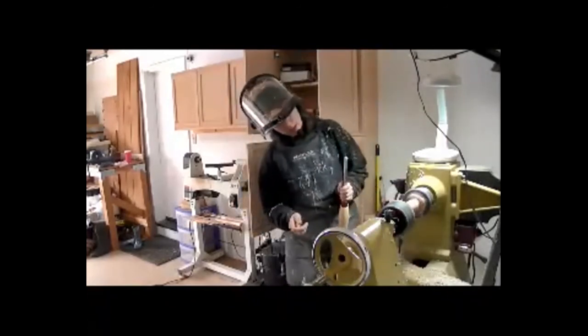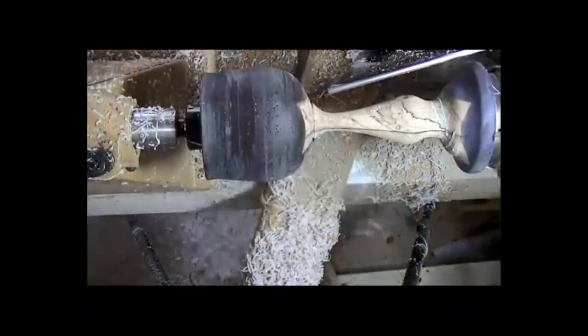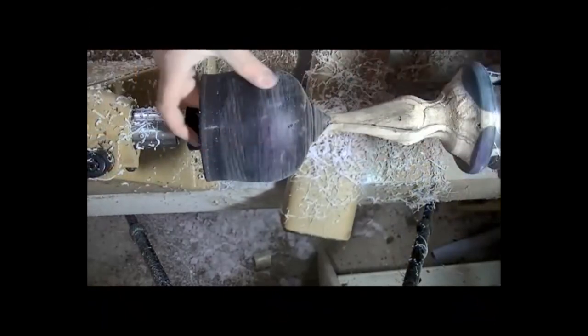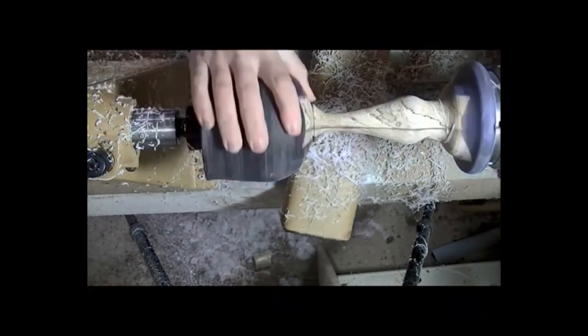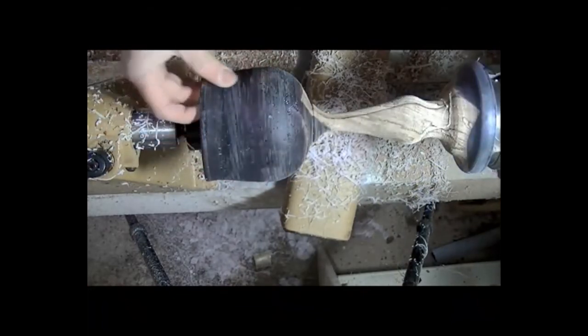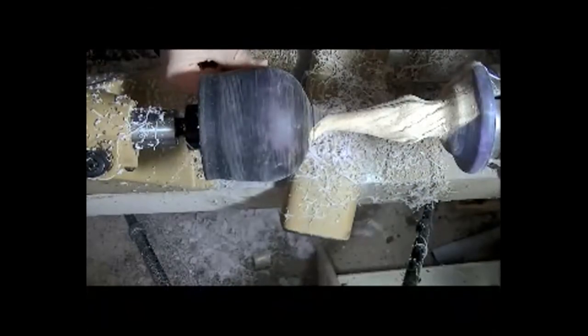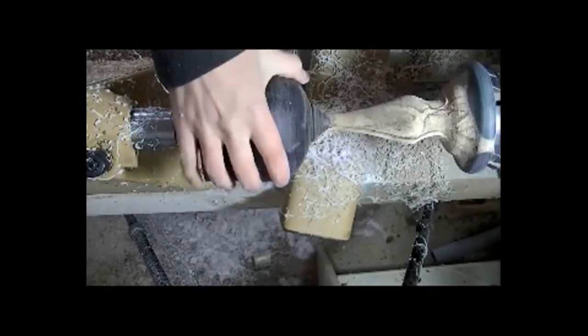This is the shape. I think it looks good and it's proportionate for handle to goblet to base. It's maybe a little bit thick here, but not so much that I have an issue with it, I think. I could taper it in more, but I kind of like the shape. So just one of those things, I guess, personal preference.